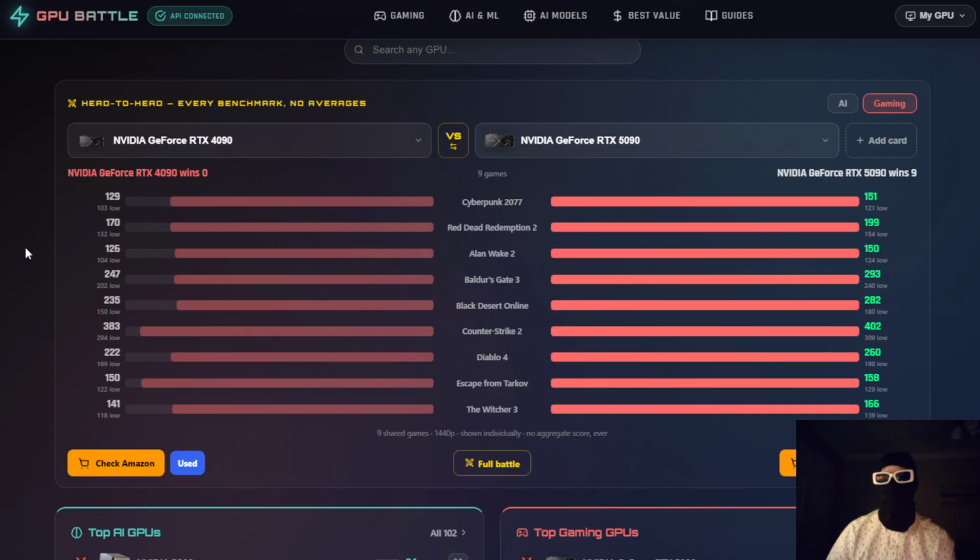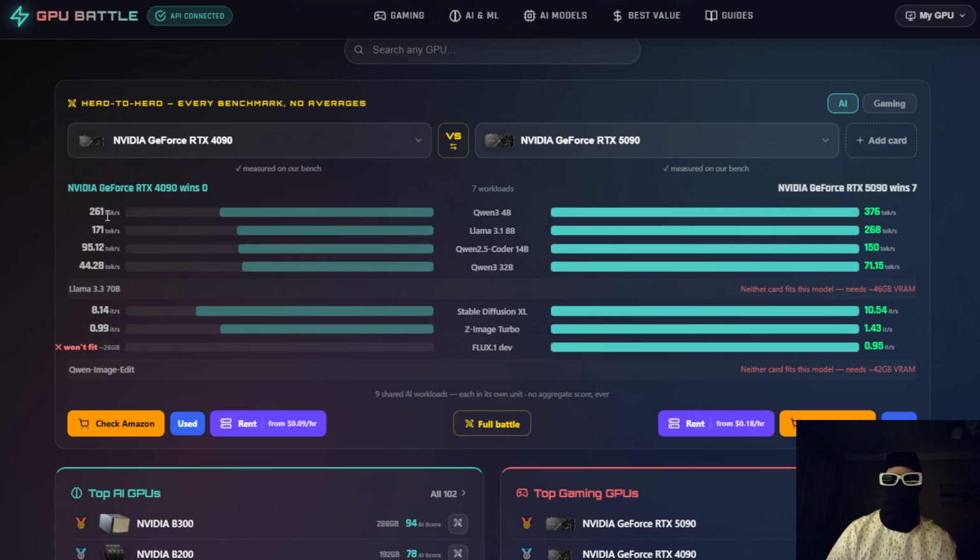When we went from the 1000 series to the 2000 series to the 3000 series, and now at the 4000 series and 5000 series, you're not buying this for gaming. There's no way you're spending $4,000 to get 30 more frames on Cyberpunk, right? You're paying for the AI performance. Maybe you want to run an AI agent 32B model and you see the use case in having double the tokens per second running that AI agent.